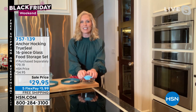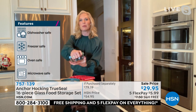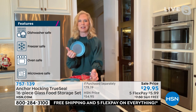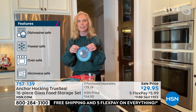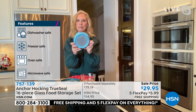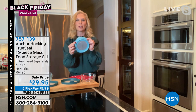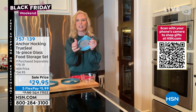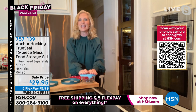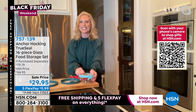So if you have dexterity issues, it makes it very easy to grab this, get your fingers underneath and pull up and down. So you're not messing with all those little wings or those hard plastic covers. And look at how this turns inside out. I love to know that I have a fully sanitized container in my kitchen. There's no yogurt in here, no sauce, nothing left from the last time I used it. And then it all just pops right back and you seal it right on. Keeps everything so fresh, keeps all the air out, keeps all that goodness in.